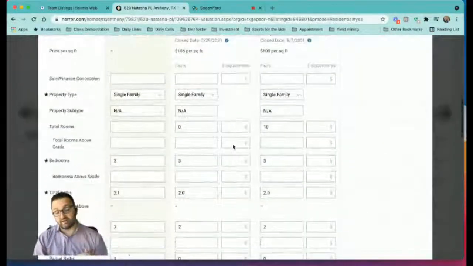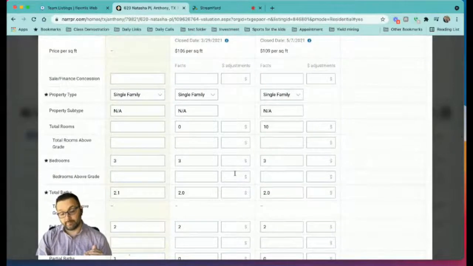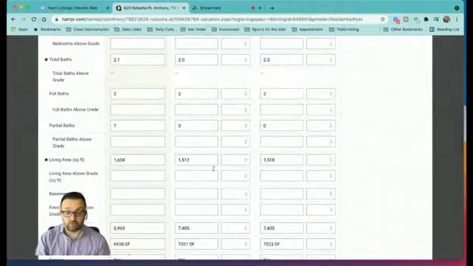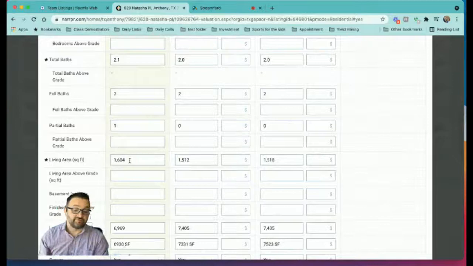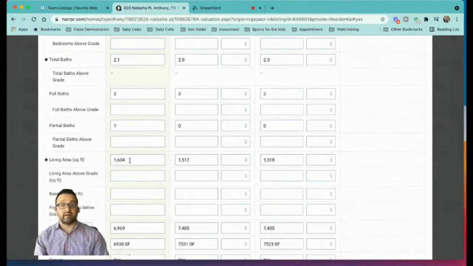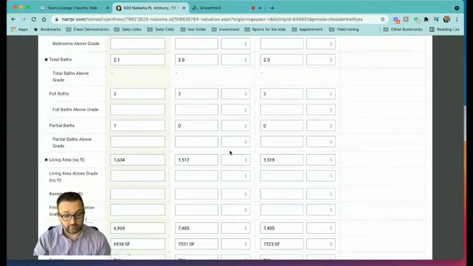So once again, this is kind of like an appraisal adjustment based on what is the difference on a bedroom cost, a difference on a bath cost, and also the same thing goes based on square footage, because 1,600 square feet to 1,512 square feet is actually pretty substantial in the bottom line number. So I would make an actual physical adjustment here.